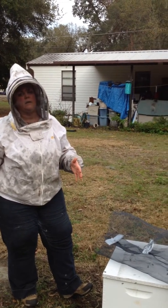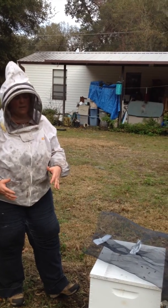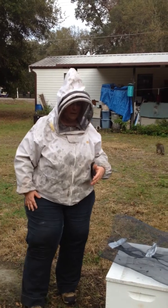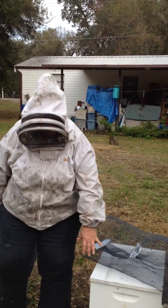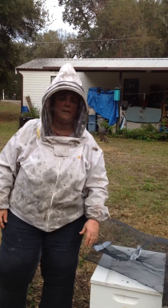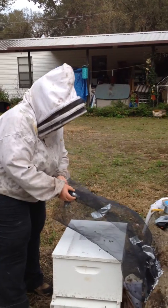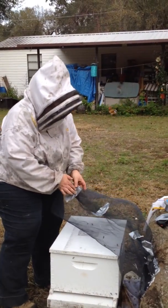make them happier. So I have to give them probably some feed, some honey flow, and I need to get them to the point where they want to stay here. So what I'm going to do is, you'll see, I'm going to reduce the entrance, give them a couple feeders, put some sugar water, and then try to make it as comfortable for them to stay.